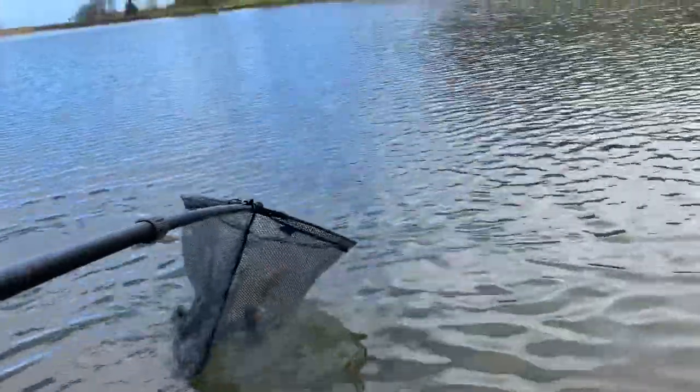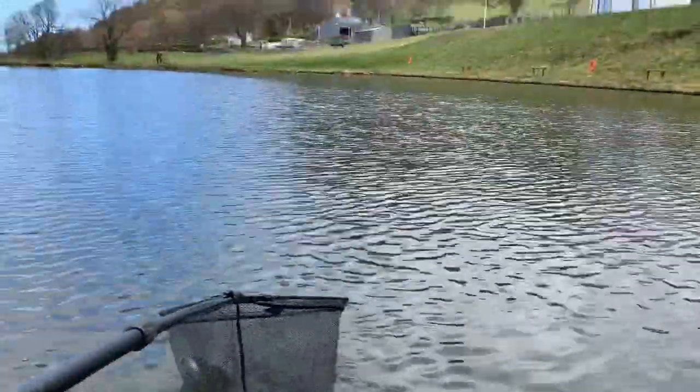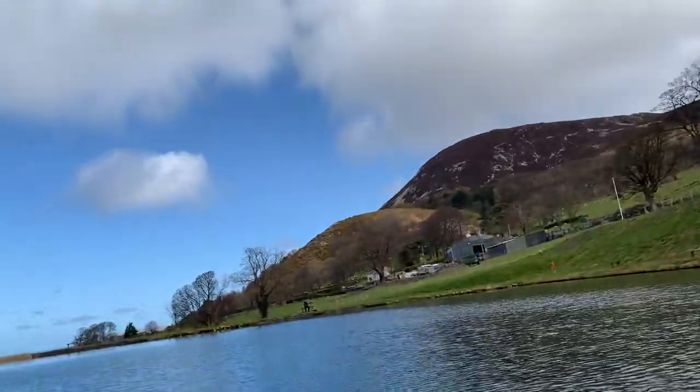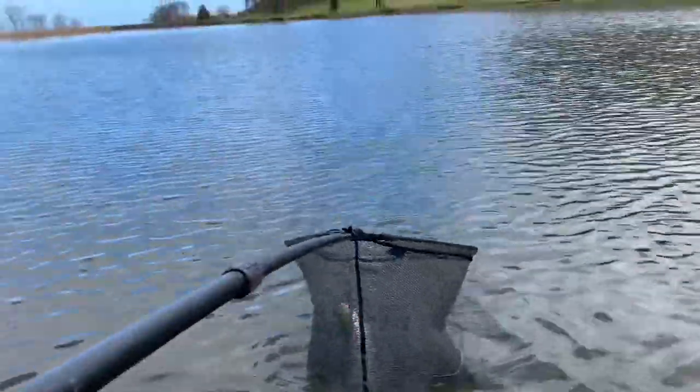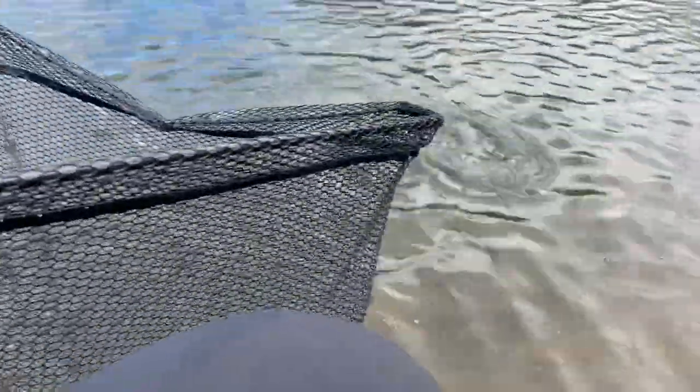Just not wanting to come in, is he? What I might do is tire him out and I can unhook the cruncher one. I just don't want his line to break. I need to net him really. Oh. Right, I'm going to try and get the cruncher out first. Just quickly. Oh, I can get the other one actually. He's here. In you come. Nope. This is the problem with droppers. This sort of dilemma. You just don't want them to come in.